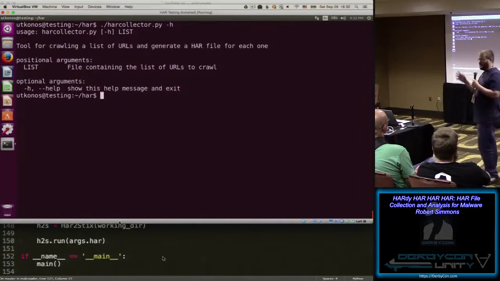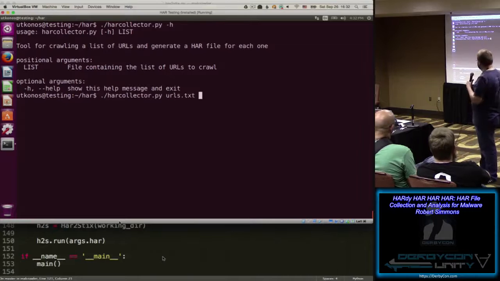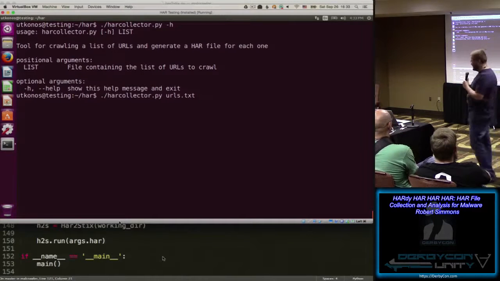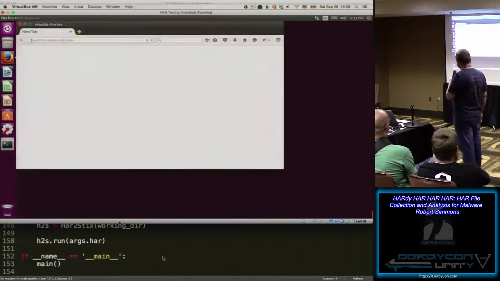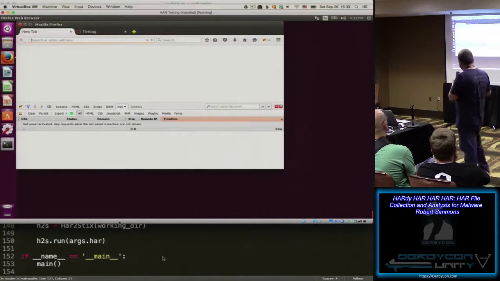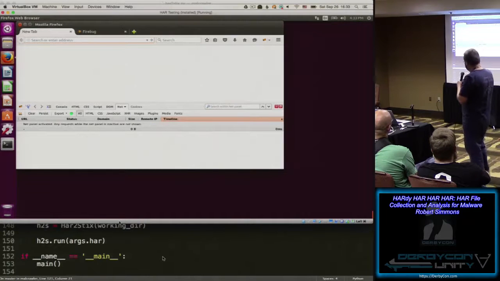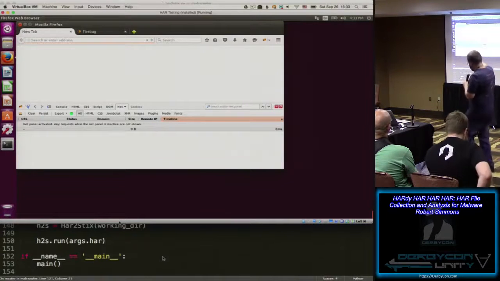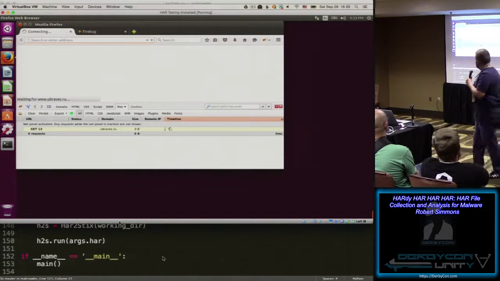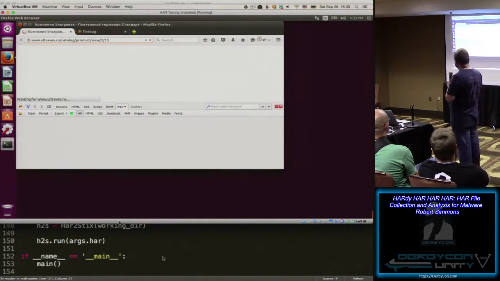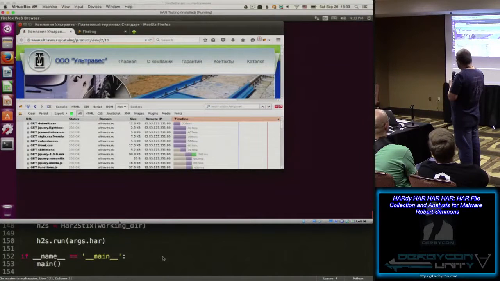So I've also time-lapsed this a little bit, because that 120 seconds visit time, or the sleep time in between each one, I have removed that. So don't worry, we're not going to sit here and wait for a few minutes for each one. As you can see, it pops up Firebug. The little green light there means that export is automated, and then it visits the malicious website, alltraves.ru.